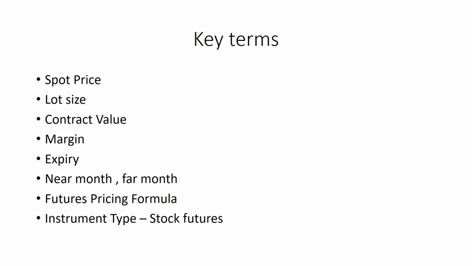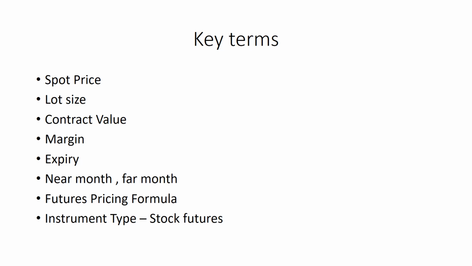So here the expiry is also like future contracts expire in 1 month, 2 months, and 3 months. Mostly if you go to the market, if you have a Zerodha account, Upstox account, any broker account, you will see that TCS or Infosys will have three futures contracts: near month, mid month, and far month. Near month expires in 1 month, mid month expires in 2 months, and far month expires in 3 months. And mostly the last Thursday of each month is considered as the expiry date.